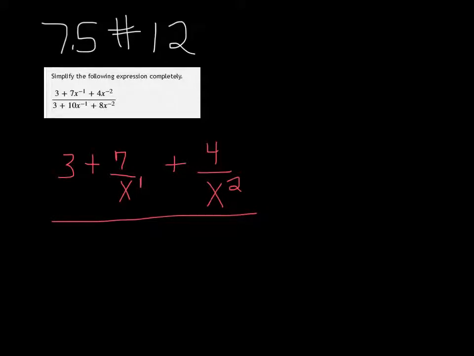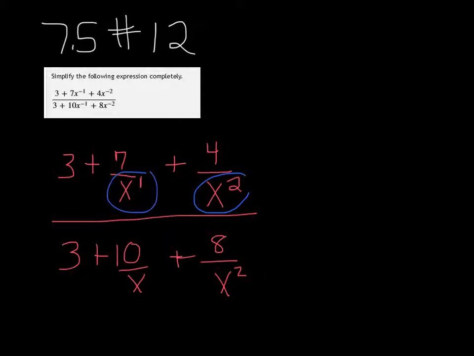We'll do the same thing to the denominator. We get 10 over x plus 8 over x squared. All right, so now it's a complex fraction. You want to make sure that you get rid of the extra fractions, like here, here, here, and here. So the LCD of those 4 would be x squared. So we're going to multiply the top and the bottom by that LCD of x squared.